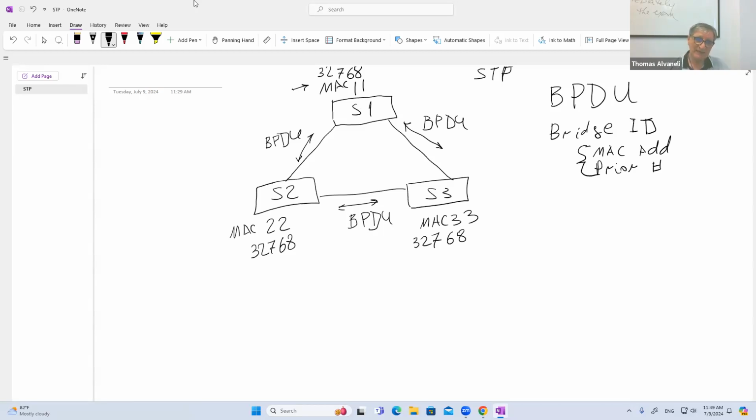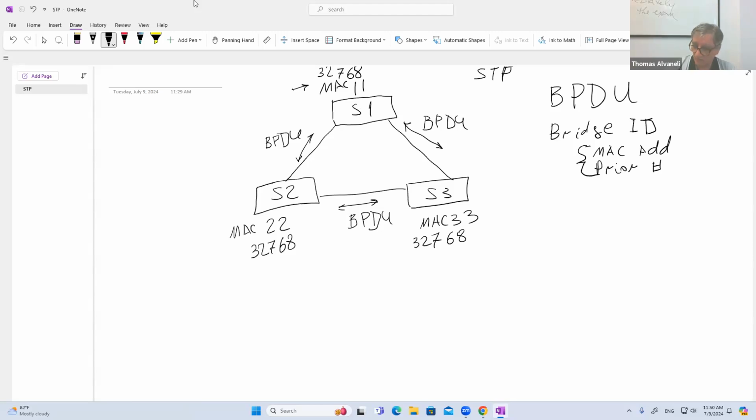So in this case, if we have the same default priority number everywhere, the tiebreaker is the MAC address, and of course the oldest switch will be the root switch. But our goal is to change the root switch only by lowering the priority number.